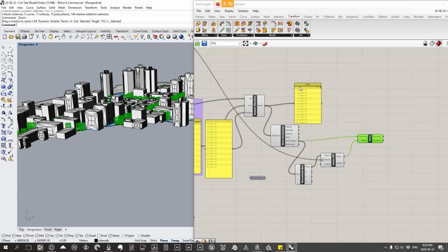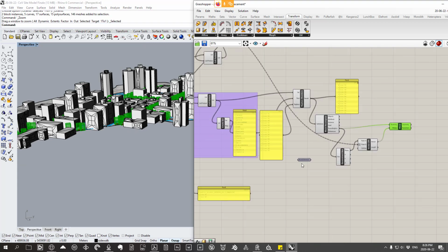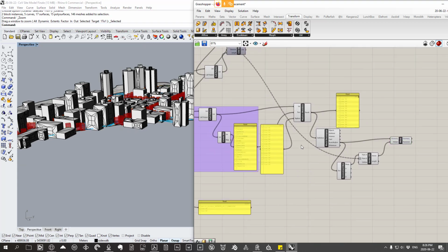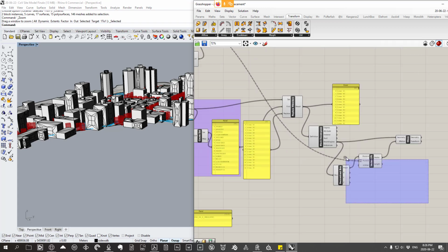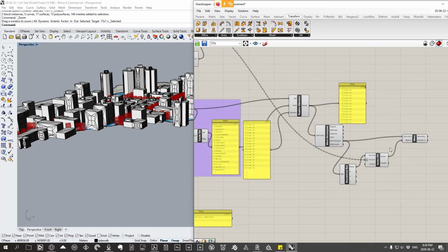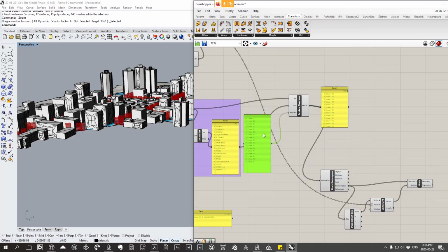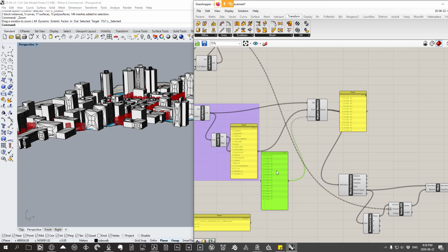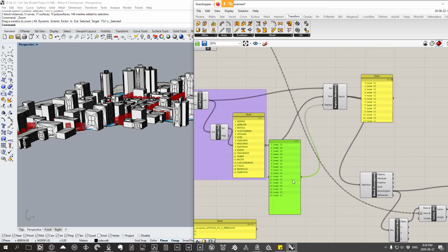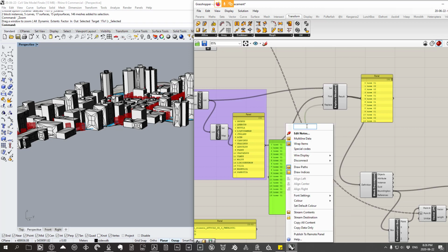So now why don't we sort of go back and clean up this definition. So essentially what we're going to do is we are going to group together, I think what I'll do is I'll just group my block list here. So I'm going to right click this panel for future reference, the one that has all the trees 01s, 02s on it.